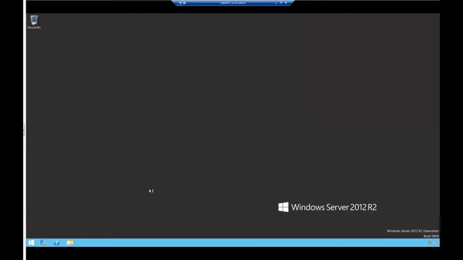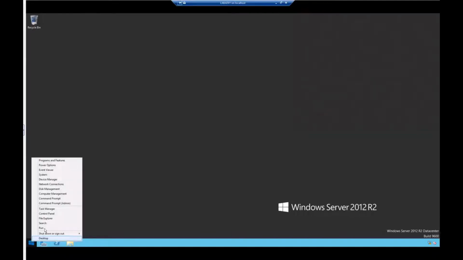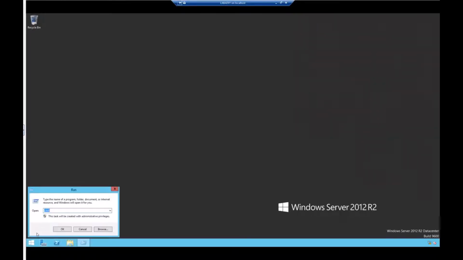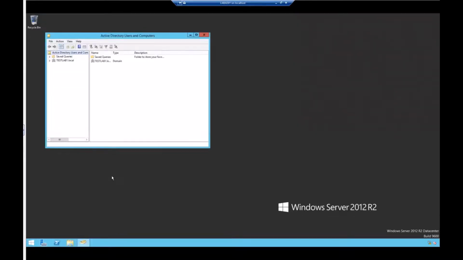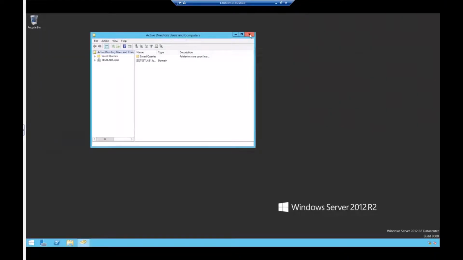So a couple of ways we can get here. We can actually get there through the server manager that's going to come up here in a minute. We can also get here by right-clicking on Start or the charm and typing in dsa.msc. And so we can get there that way as well, which is going to be directory services. We can get there through control panel. So you can see here now that we've typed that in, we can get there this way. And I'll go ahead and close out of here too.